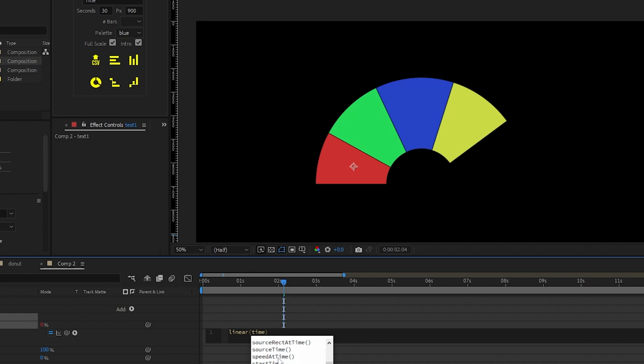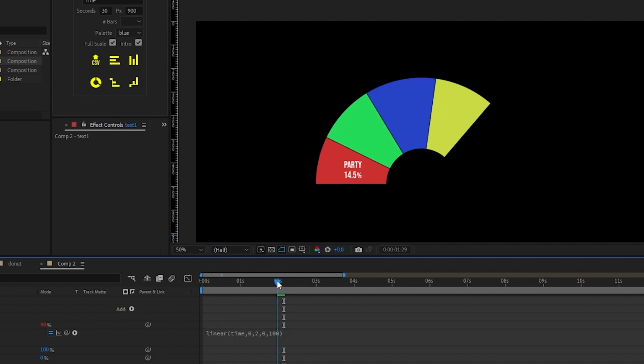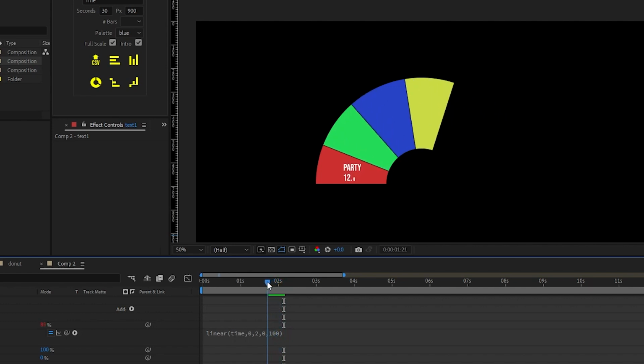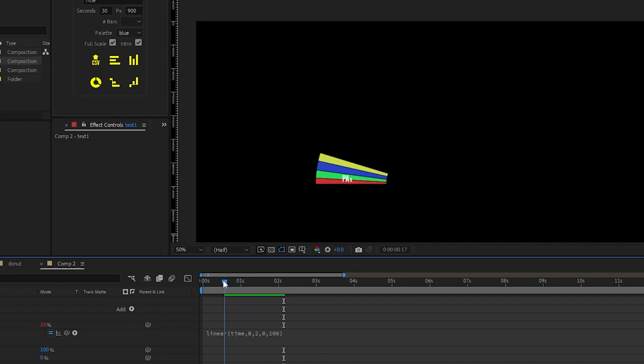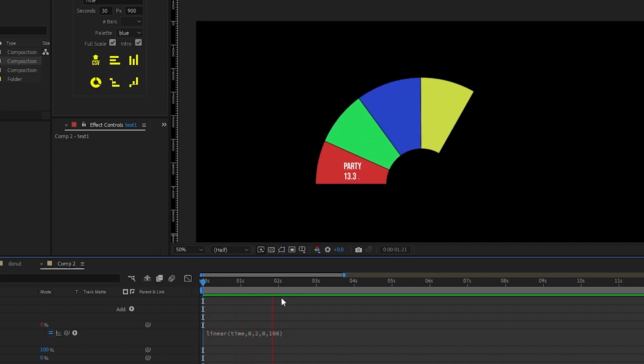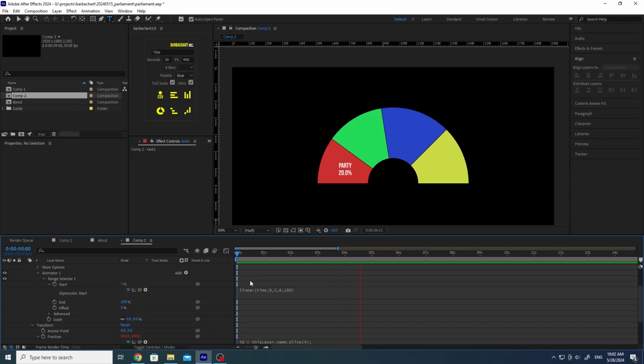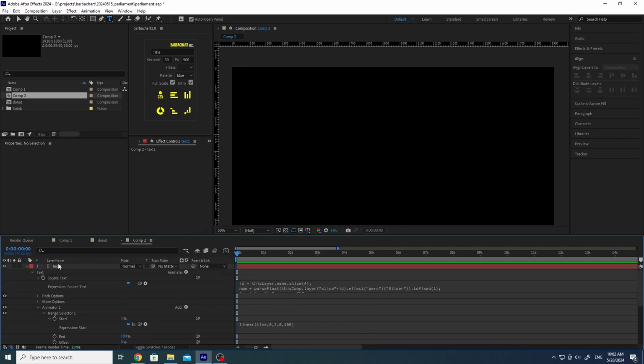So when time goes from 0 to, I don't know, 2 seconds maybe, we want this start parameter to go from 0 to 100. Okay, you see in 2 seconds, now if I go back from 2 seconds, the values disappear and they are getting smaller one by one. So that at 0 we don't have anything, but they appear when they need. Okay, now we are happy with this.